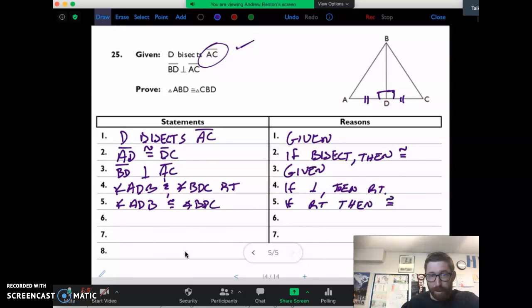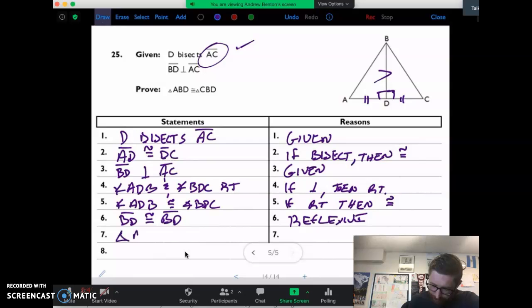I'll warn you right now, they're trying to trick you. Right? This is congruent to itself because of the reflexive property. And now I can actually get the triangles congruent to each other. Now, why are they congruent to each other, right? So you're in the hypotenuse leg mode right now. You're grooving on hypotenuse leg.